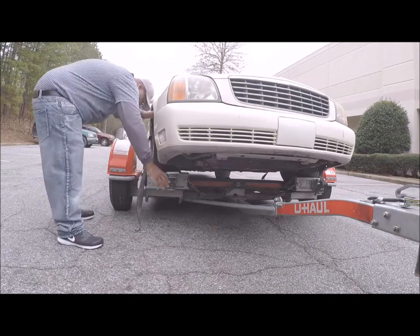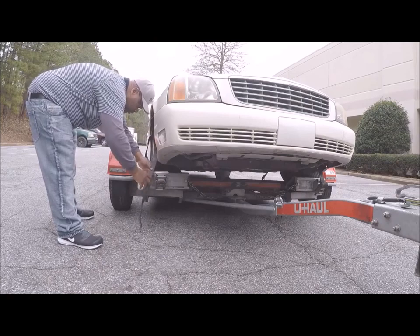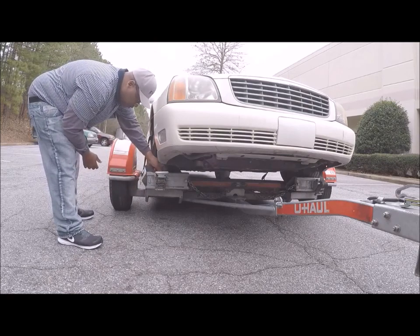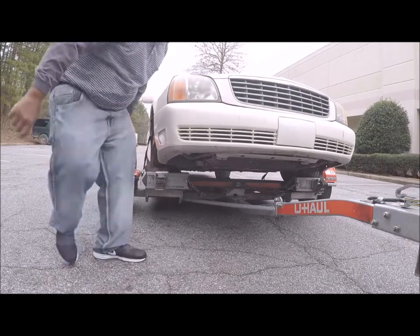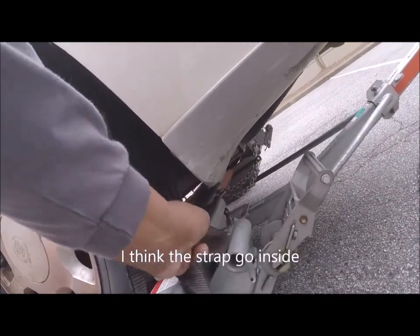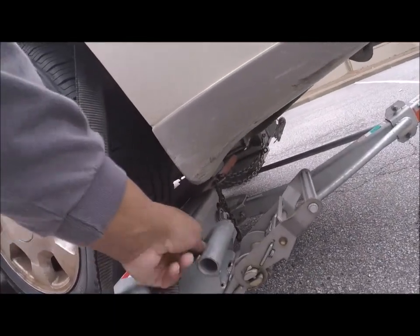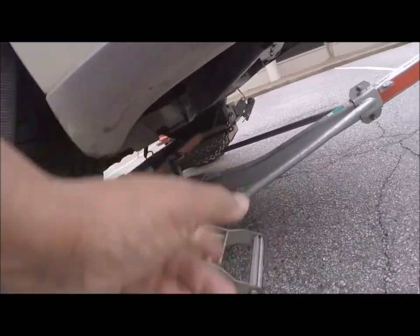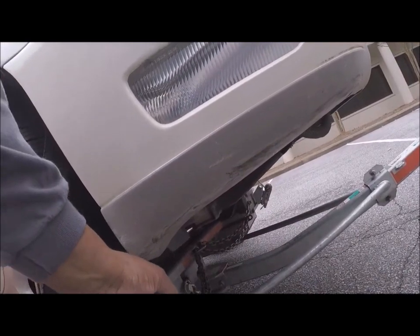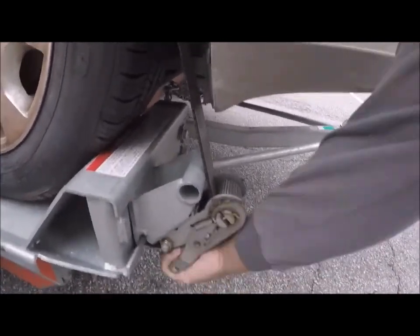Make sure this is all the way over the tire. Oh, I forgot. I think this is supposed to go through here. I think it goes like this. Well, no, I don't know. I used to put it out here, but I just thought about, hell, it might be supposed to go through here. But no, I'm just gonna put it out here. That's where I always put it. I don't really think it matters.